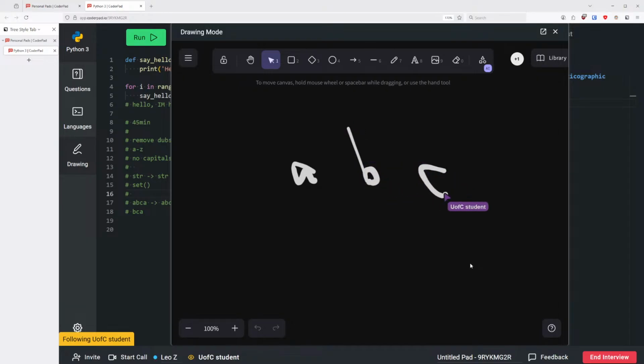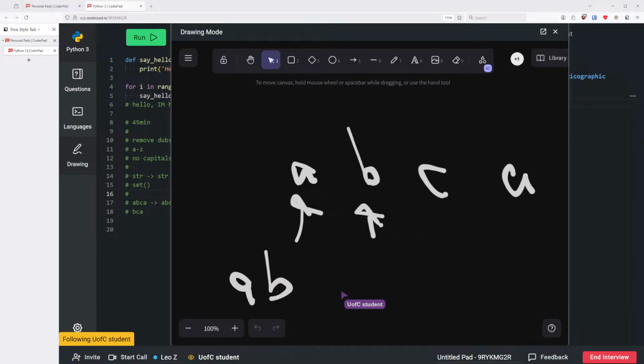If A, B, C, A, a pointer will start at A, and we're gonna add it to a set. We're gonna go to B, and add it to the set. If we see a duplicate, then we're not gonna add it to this set, and we're gonna skip past it.